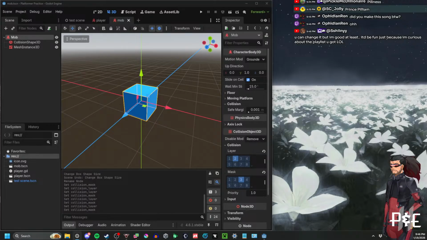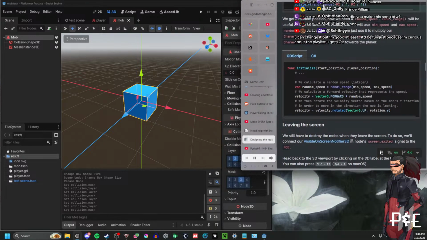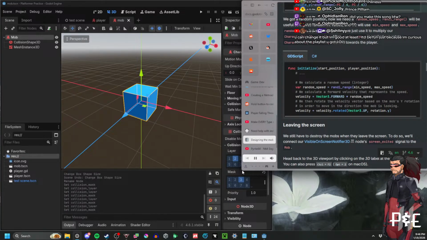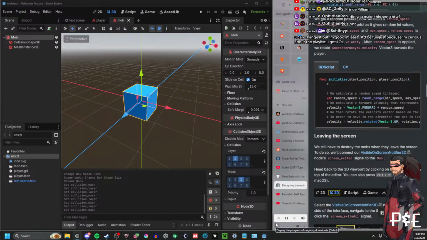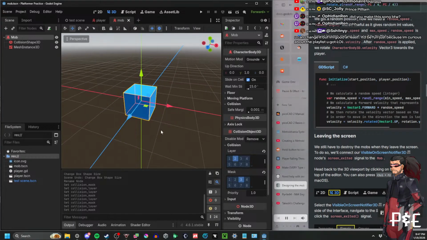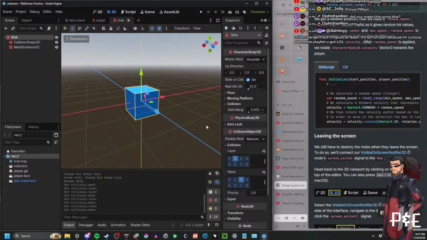Okay. You can change it, but Shiny says you can change it, but I'm good at least. It'd be fun just because you're curious about the playlist I got. Okay, well, this is the next one. Oh, nice. An empty tome from Castlevania Order of Ecclesia. One of my favorite games.